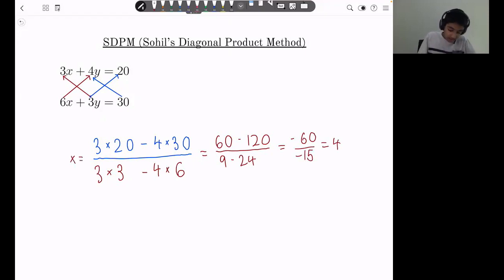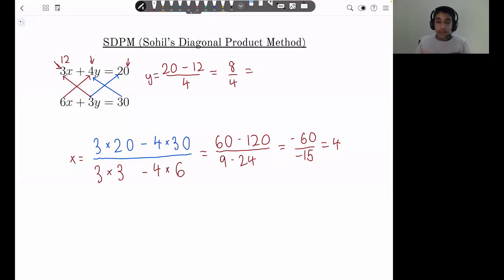So x equals 4. This expression right here is the value of x. And then what we do is we essentially substitute it back into the first equation. And this is really easy. So we have this part is going to be 12, and plus 4y is equal to 20. So the way to do this quickly, again, is to take this number, 20, minus the coefficient of this quantity, 3x. So minus 3 times 4, because x is 4, minus 12, divided by the coefficient of y. So divided by 4, which is 8 divided by 4, which is 2. So this means that y equals 2.